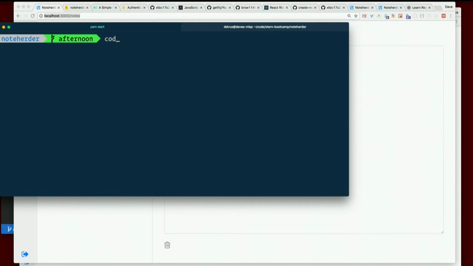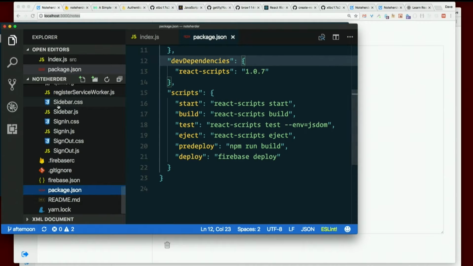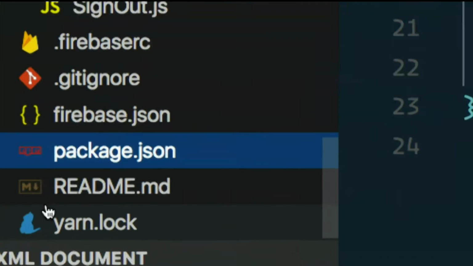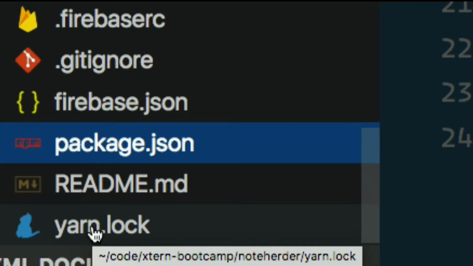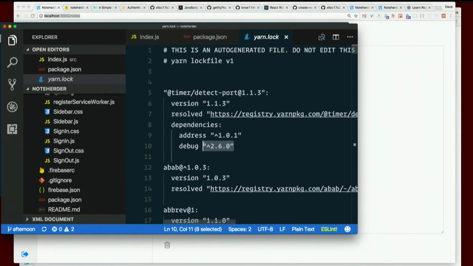But if you look at the code here, this used to be one of the big advantages of Yarn over NPM. Yarn creates this file as soon as you run install, yarn.lock, which locks in the version numbers that it installed for everything, so that if someone else checks out your code, when they install the packages, they're going to be getting the same versions of the packages that you did, not the latest versions of everything.